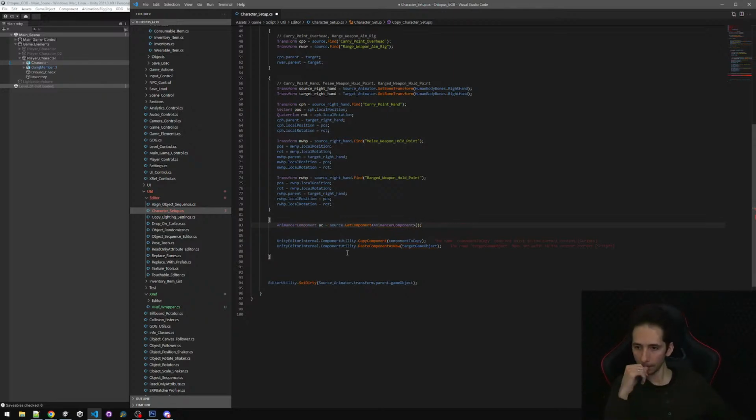Here's this one. Component copy is here. The components, paste component as new to game object, target object.